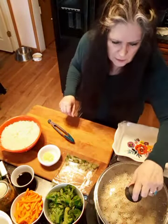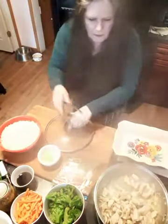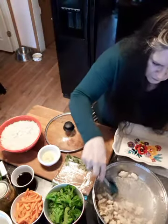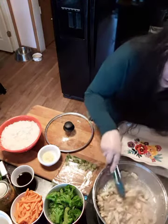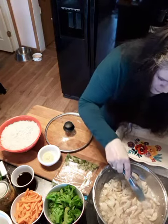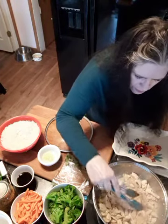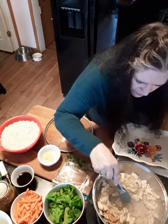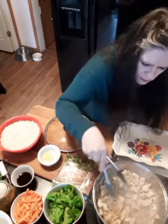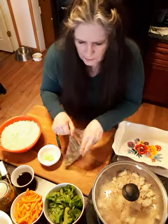All right, that chicken's done. Now I'm going to get that chicken out of there. See that pretty brown on the bottom of that pan? Very nice. I want to make sure that chicken is done — I don't want a single piece of that chicken uncooked. I might even take the biggest piece I can find and test it. I don't want to overcook it either because those onions are caramelizing and if you overcook your chicken it'll be dry since this is white meat. I'm going to give it one more minute.